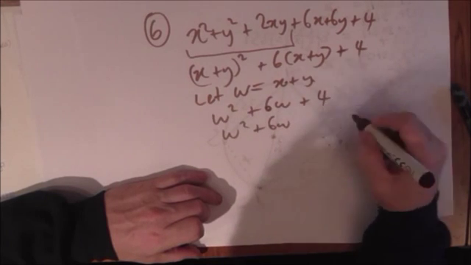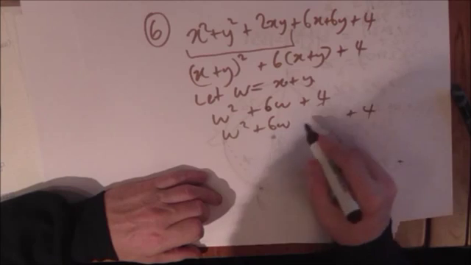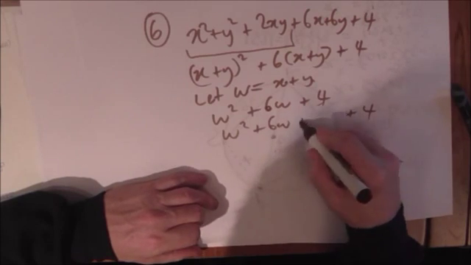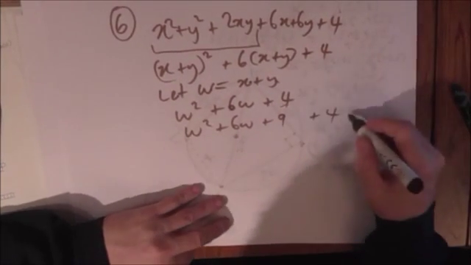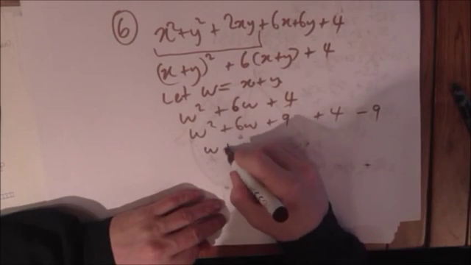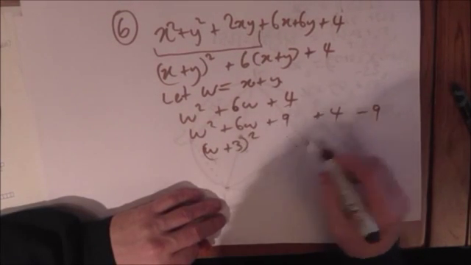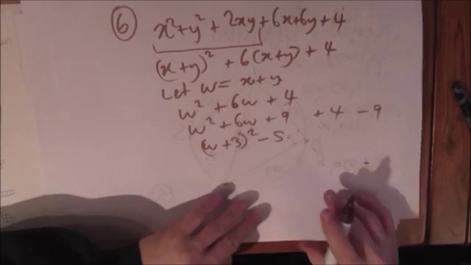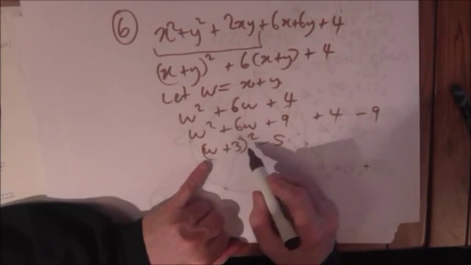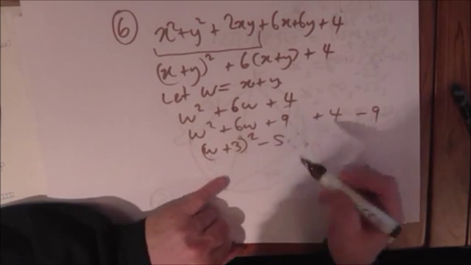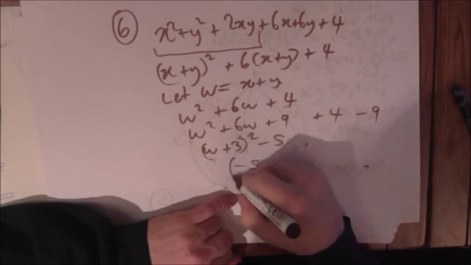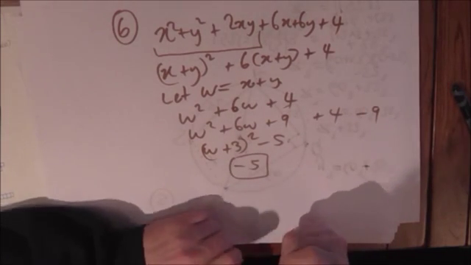So I think of it as hating what's in third position, bump that out, what I wish is there, halve this, then square it. Can't just add a 9, you've got to compensate as well. So what's the minimum that could be? Well, if you're squaring, it's going to keep it positive or 0, and then if you take off 5, so the minimum value that can be is -5. So that's the answer to question number 6.